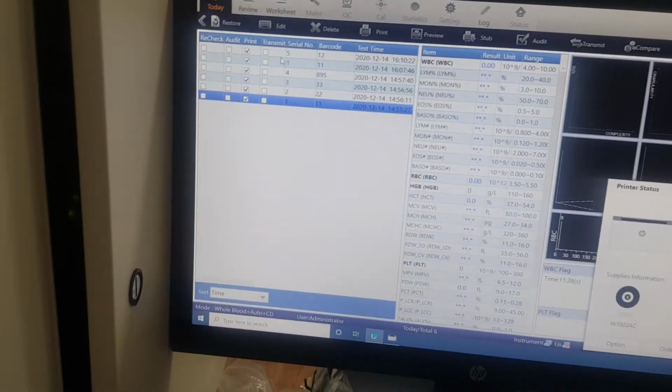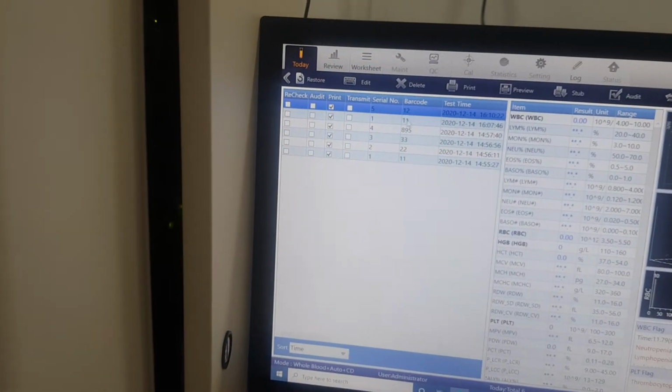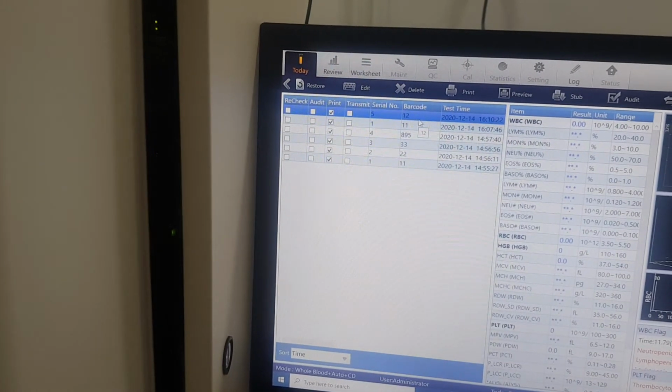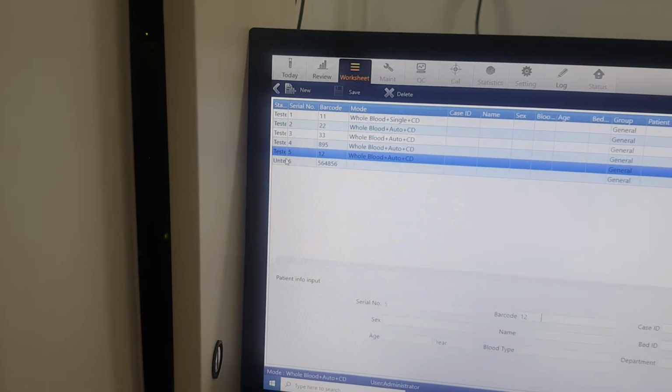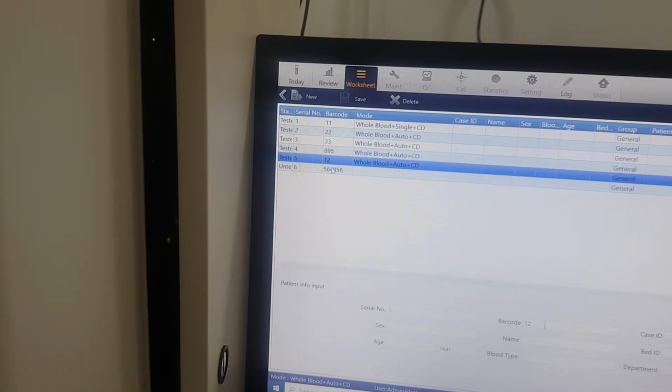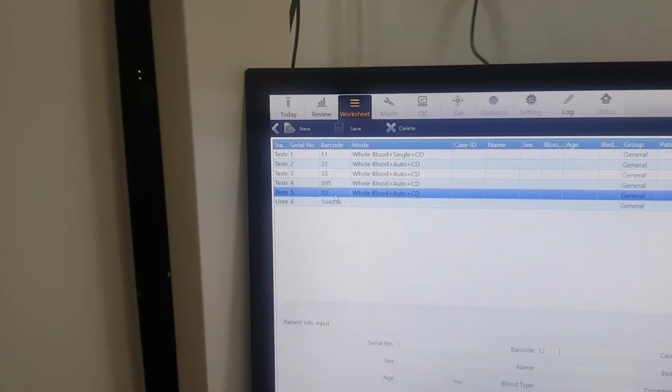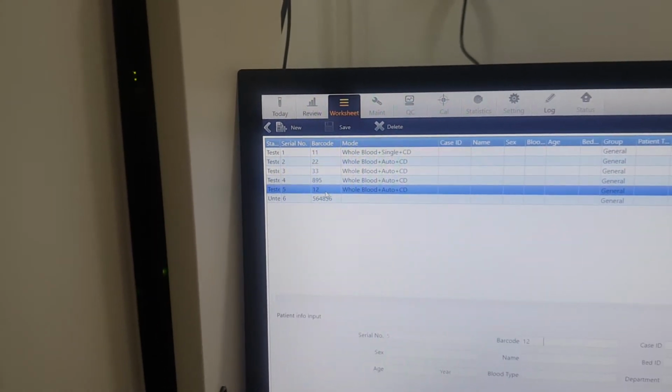See, this is number 5 with barcode number 12, but in the work list we had a different number with 5. This number is already changed with the analyzer number.